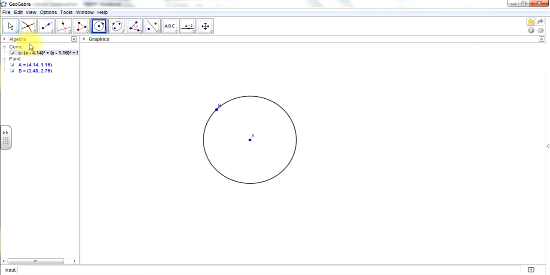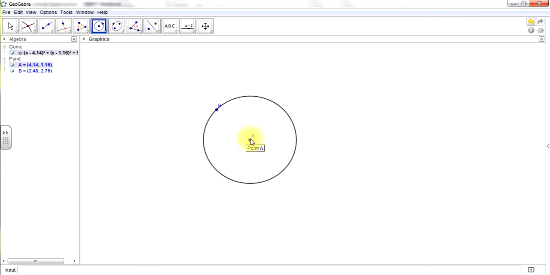Okay, now notice in our algebra window, they call the circle a conic, which is really a conic section. Don't worry about that. And it actually gives you the algebraic equation, which is pretty cool. But what's more important to us right now is that we understand that A here would be that pointy part of our compass, and B would be the pencil of our compass, and as you make your circle, this is what would be constructed. But really there are all these invisible radii that are made. Okay, and I just want to make sure that we understand the concept of why we use a compass for equal length, because if we can understand length and we can understand angle measure, you can build any geometric figure.